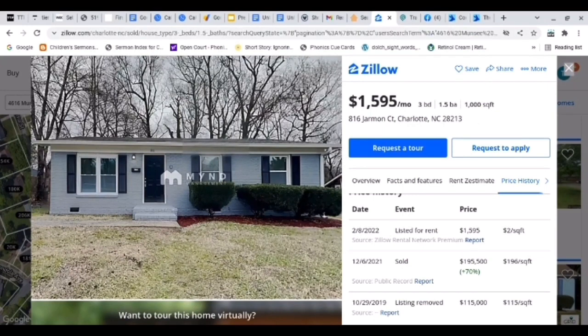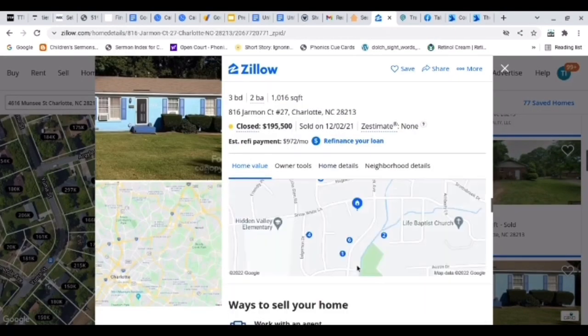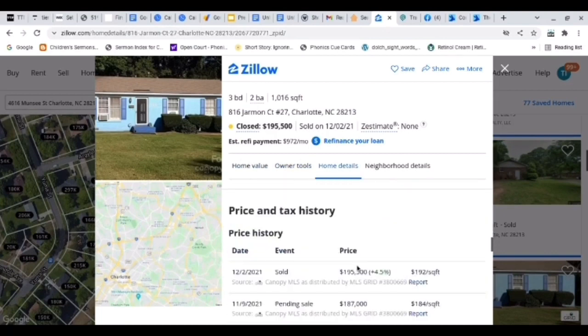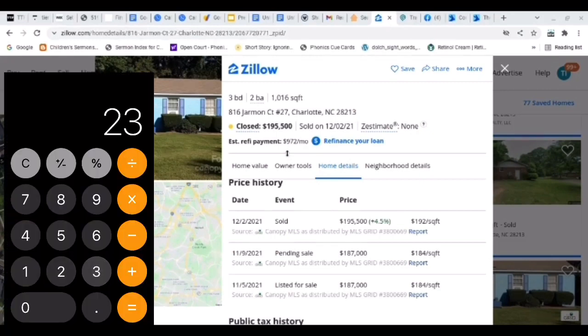Then we're going to find the other comp price per square foot, which is $192. What we're going to do is do our calculations like we did on Redfin to determine the ARV. We're going to pull out our calculator. We're going to take 230 plus 196 plus 192.